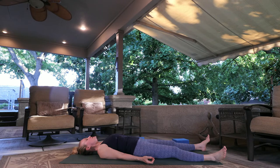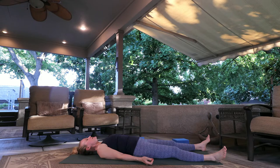And then returning to your natural breath, bringing your attention over the heart and the breath over the heart, and just checking in with your own experience. Really honoring what is here for you. There's no competition, nothing to achieve. This is about caring for yourself.